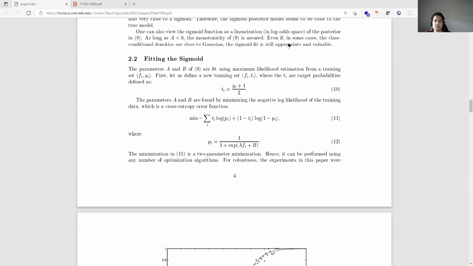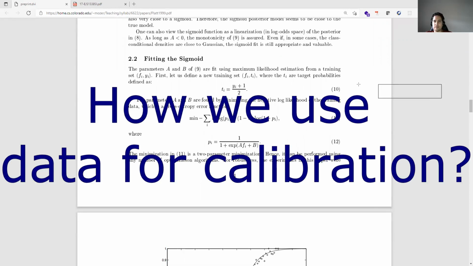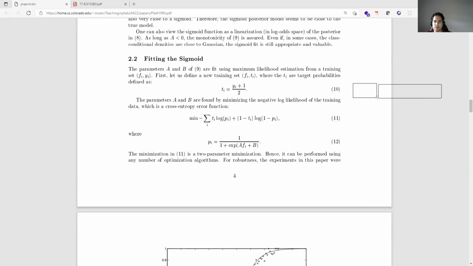Suppose that we have data split into train and test. This is a training part and this is a test part. We apply the training for label prediction or for the classification task, and we train the model based on this data and apply it on this. We should not use the same dataset for calibration.